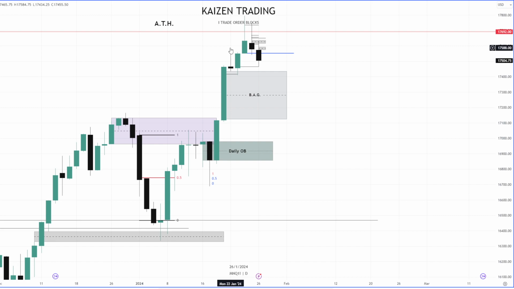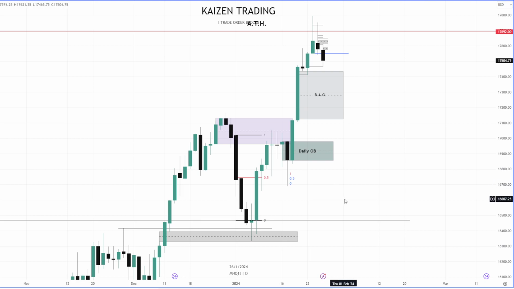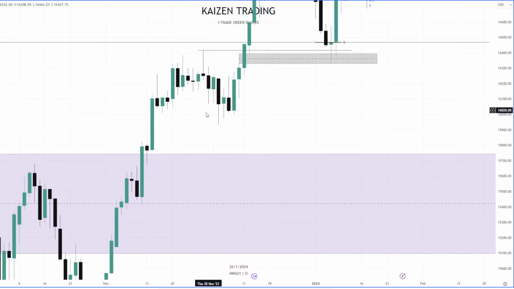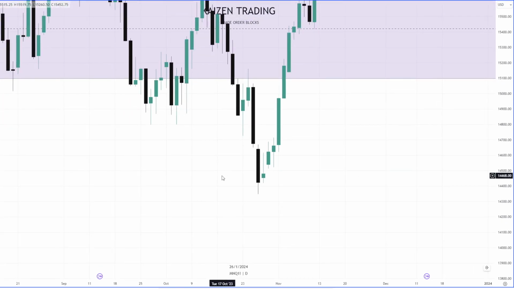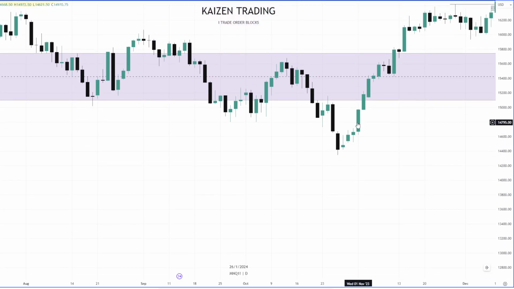We did put a daily kind of failure swing right here, which this candle body ran. So it ran this and it ran this. And now we're going to come back down and rebalance this, or come back down into this fair value gap, retrace back up into the order block, because maybe this was enough. Sometimes the daily doesn't give you as nice looking setups like the hourly or the 15-minute does. This was a prime example right here.